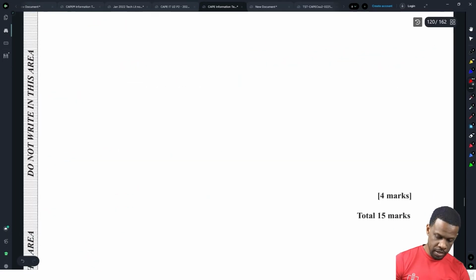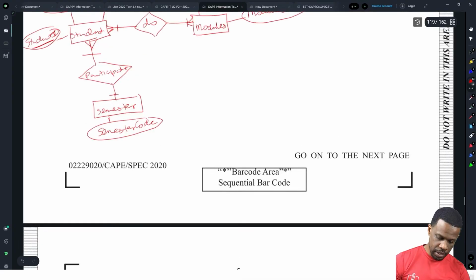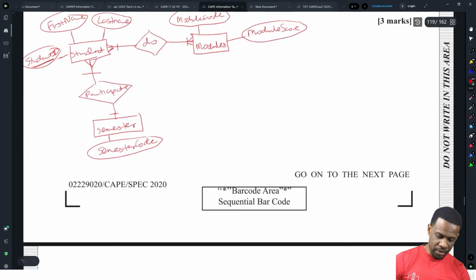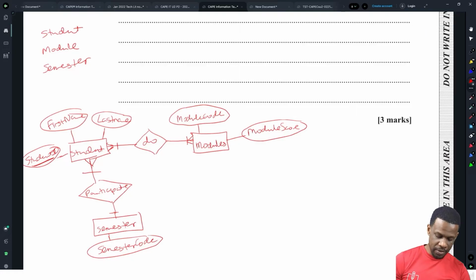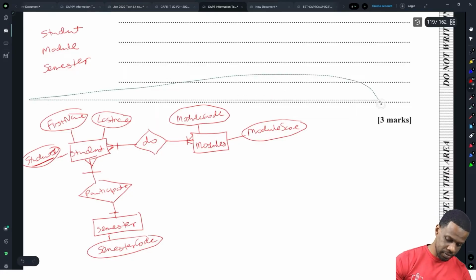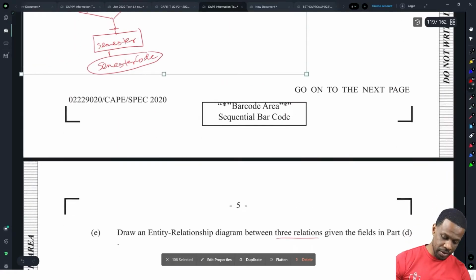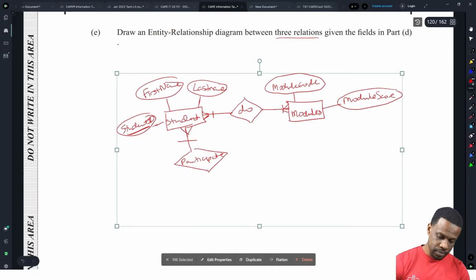How many marks is this? 4 marks? Whoa, I think I went a little too hard there. Well, that is how I would have answered it if it was a comp-sci question, because this is a comp-sci kind of question, so bear with me. You're guaranteed that if you do it like this, hopefully you wouldn't get it wrong. I'm very interested to see what the answer looks like.